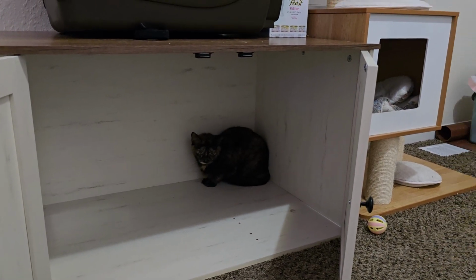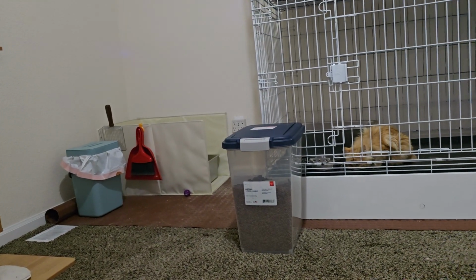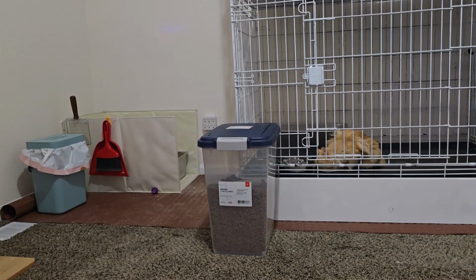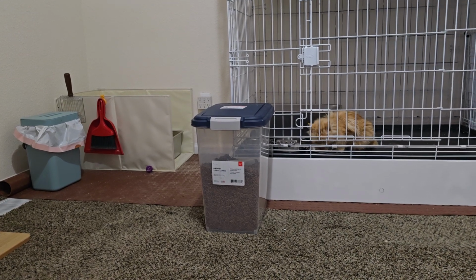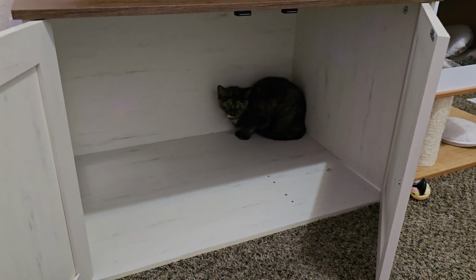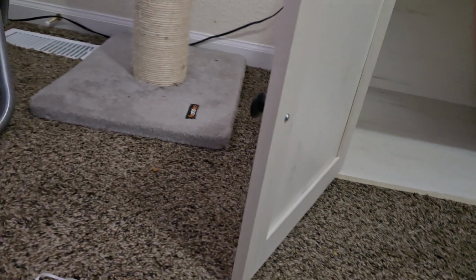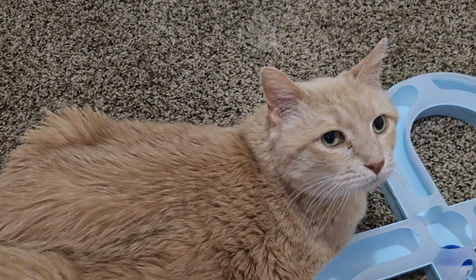So at our adoption center, we have rooms kind of a bit bigger than my room here. But we have rooms like this that are heated and cooled, and then there's a door around here that leads to a huge outdoor catio that's covered. And so we can fit 5 to 7 cats in each one. Our clubhouse is bigger for the juvenile cats, and so we put them in there, and if they're hiding all the time, then they never get seen. They don't get adopted as well. Of course, there's always adopters for every kitty, so eventually someone will give them a chance. But the more socializing we can do, the better. Right, guys? Right, Jason? He agrees.